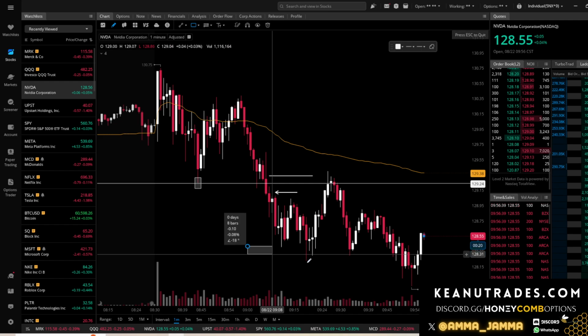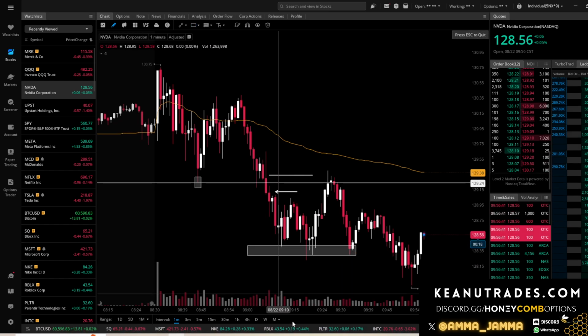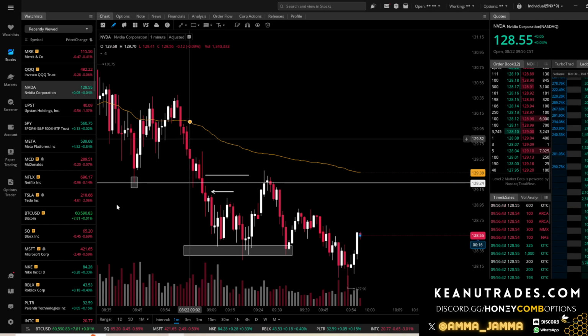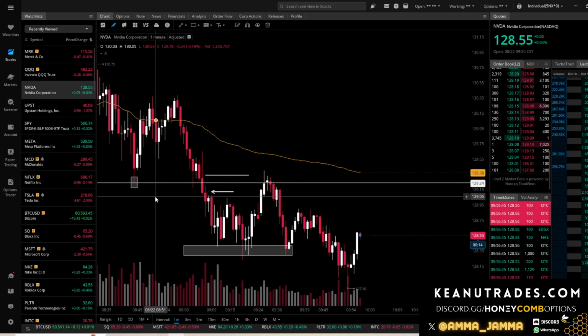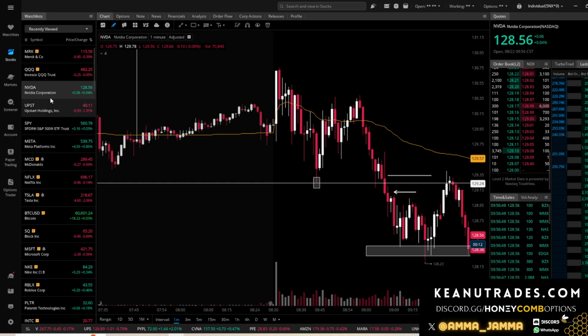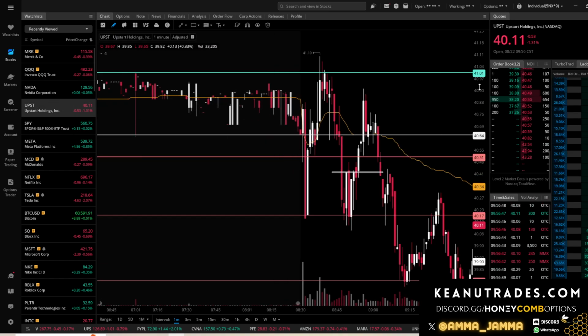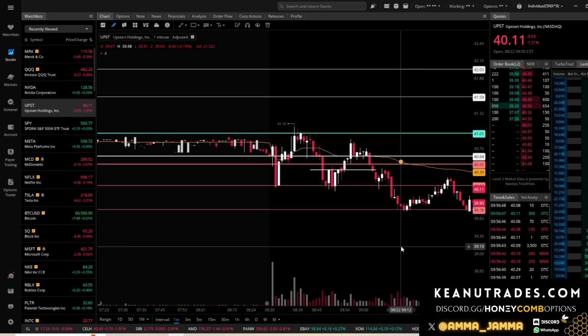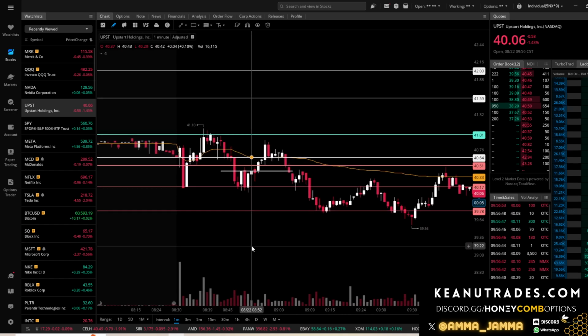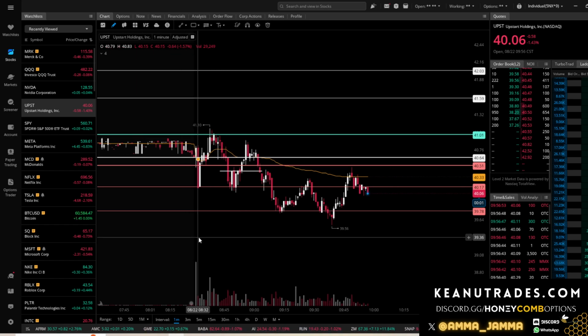Because it's 1-day TE, even with this chop, we still end up with 35 to 40% on the trade. That's the type of confirmation we're looking for. So for a trade like Upstart I had today, I said on confirmation, a $40 break is where we're going to take the trade.